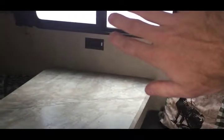The dinette in this one's a little bit smaller because it doesn't have the slide. There is an option for the whole dinette to slide out in the 172BHS, but then you lose all the storage above the dinette, though you do get the full size dinette. But for 2 adults and a toddler, even as he's growing, this is going to be fine, and we eat outside most of the time anyway. That being said, these tables are actually not secure. You can drop these down and it becomes a bed, obviously, or you can take this thing outside, which is kind of nice.